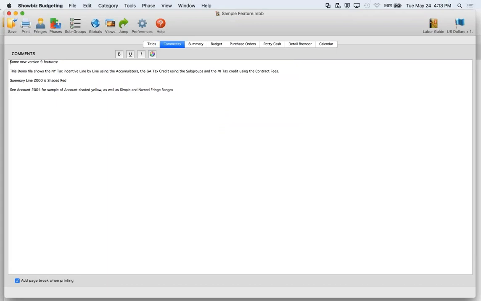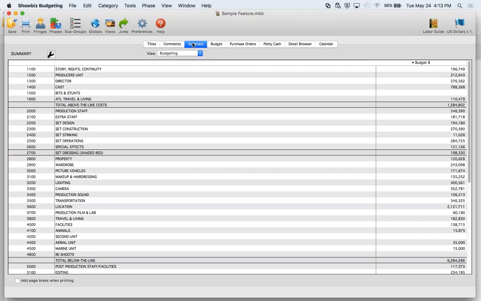All right. So those are the first two tabs, and I say those are the easiest tabs, mostly cosmetic and setup. Once you set that all up, it makes it a lot easier. You're not going to have to create the titles page every time. Once you set up your templates for your company, you should be all set to go. Maybe you'll modify that, but they'll be there. Comments, you probably need to add just information per budget. Then we go to the next tab.